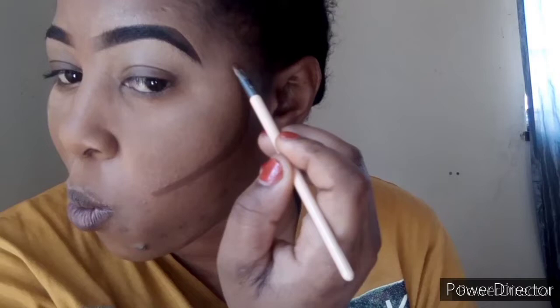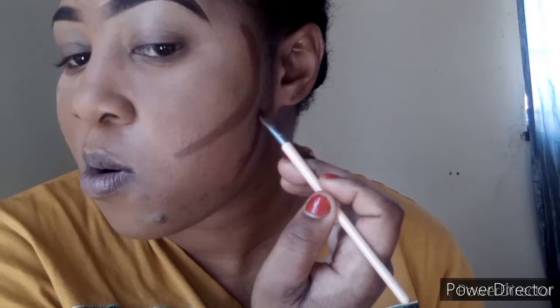and I'm coming in with my Rimmel Insta conceal and contour palette. I'm actually gonna use the contour that's on it to contour my face. As you can see, I'm just drawing lines on my jawline and my cheekbone.